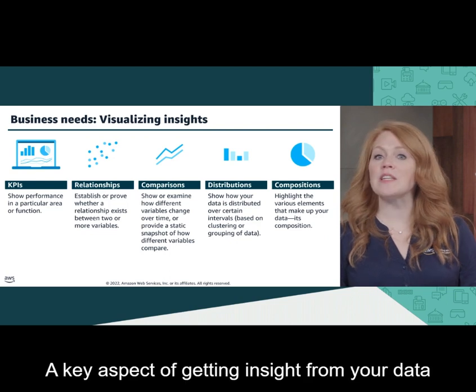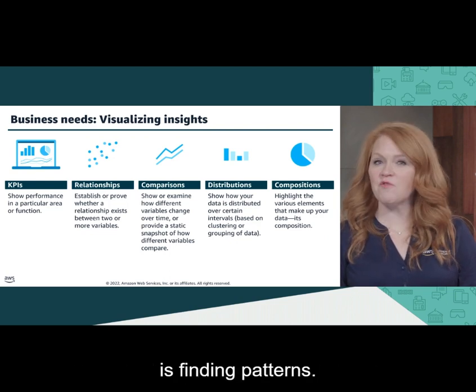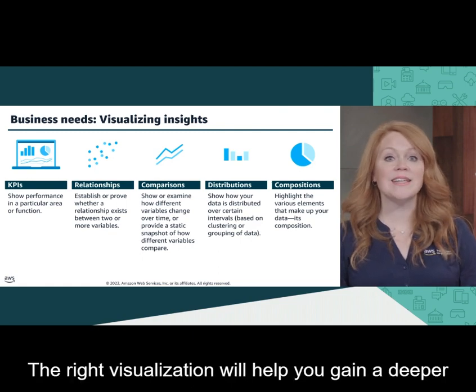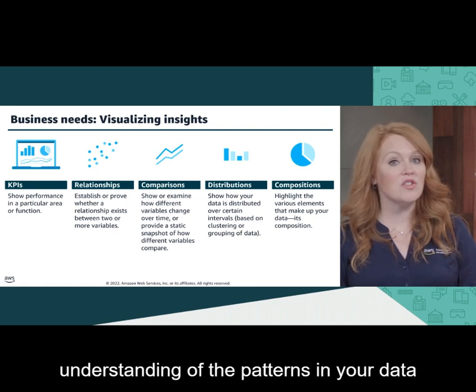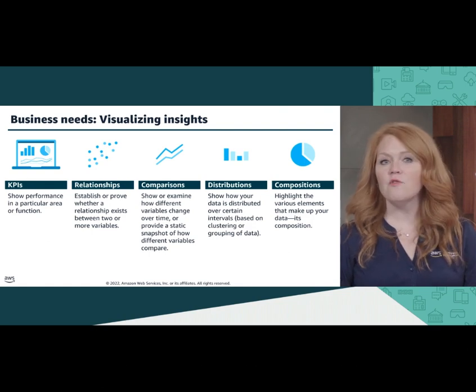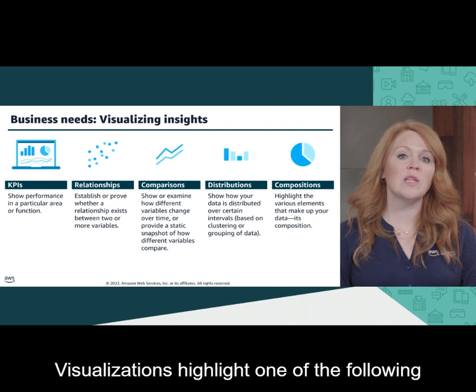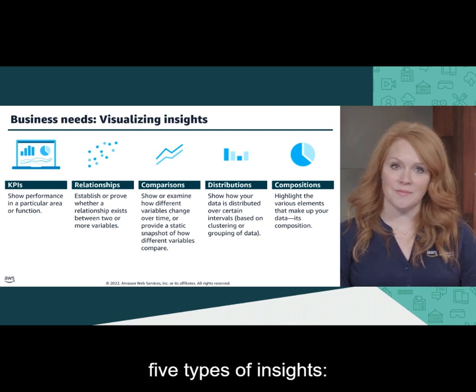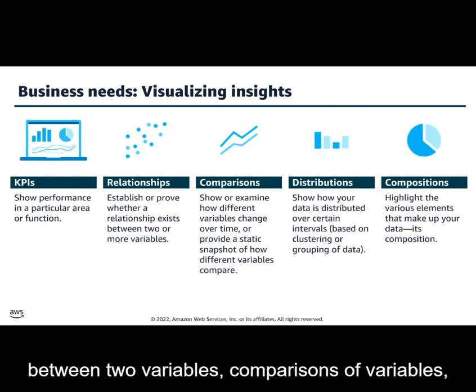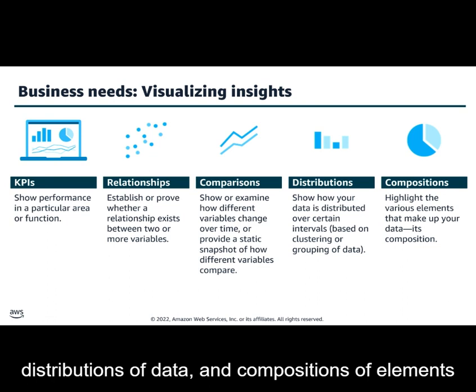A key aspect of getting insight from your data is finding patterns. The right visualization will help you gain a deeper understanding of the patterns in your data in a much quicker time frame. Visualizations highlight one of the following 5 types of insights: key performance indicators, relationships between 2 variables, comparisons of variables, distributions of data, and compositions of elements that make up your data.